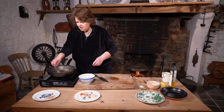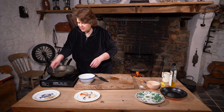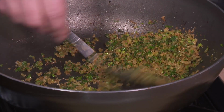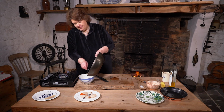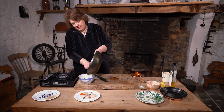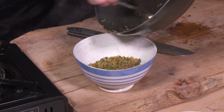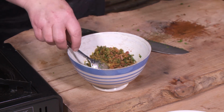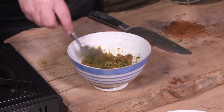The great thing about the parsley too, the parsley is local, and it was grown locally outside, so we're still sort of mild here at the moment, and absolutely beautiful smell from that. So look, that's our nice crumb there now. So what we'll do is just add that to our bacon. Lovely. Just give it a nice mix around. I'm just going to give my pan a wee wipe down, and then we'll cook our scallops.